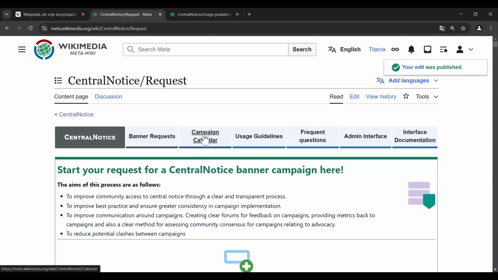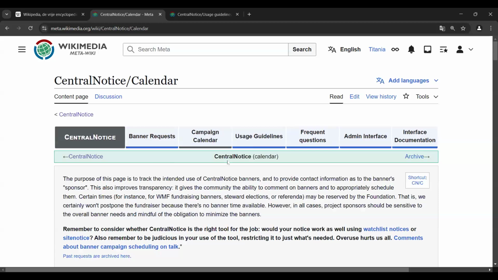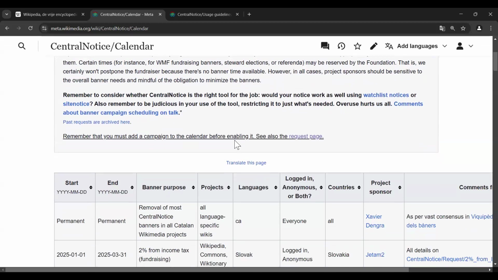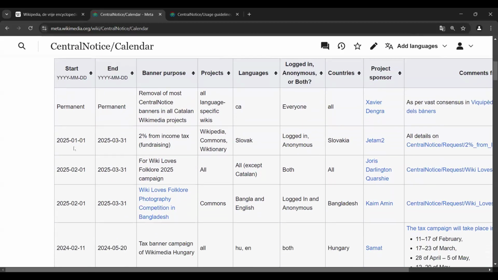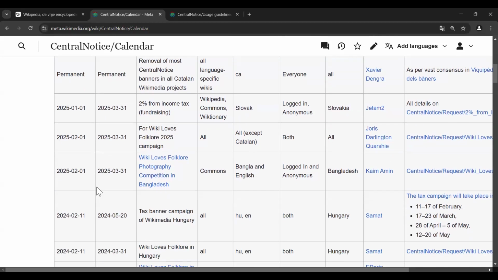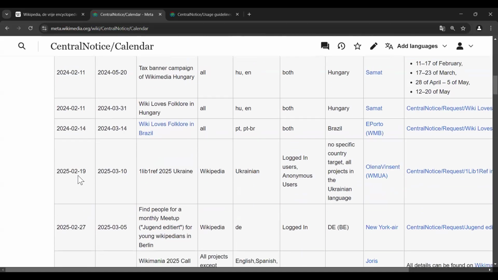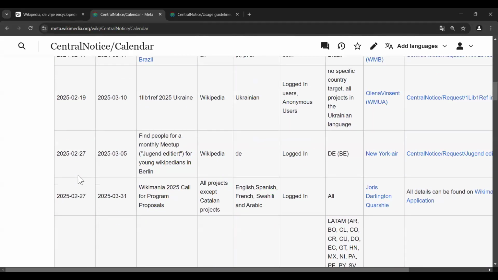And then the third tab is the campaign calendar. So this campaign calendar, we try to sort it on the starting date of all the global campaigns. So my campaign will start 1st of May.